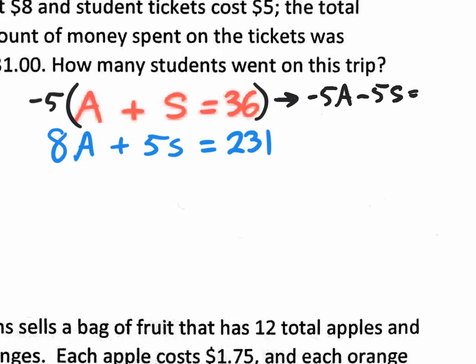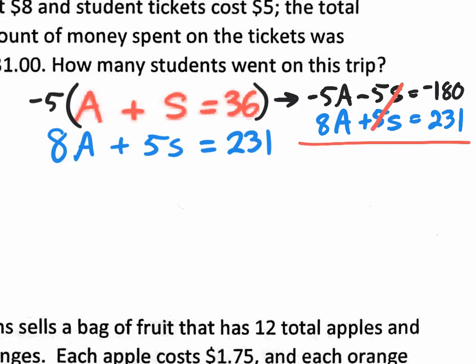I'm going to rewrite my top equation right here in black. And with the calculator, -5 times 36 is -180. So there's my new equation. Now the bottom equation, I'm just going to rewrite it. And from there, now I'm ready to combine the lines. I'm ready to eliminate the 5s with the -5s. How about the A's? If I owe 5 and I have 8, I will have 3 of those A's, equaling, let me do this on the calculator, -180 plus 231. That's 51, yeah?